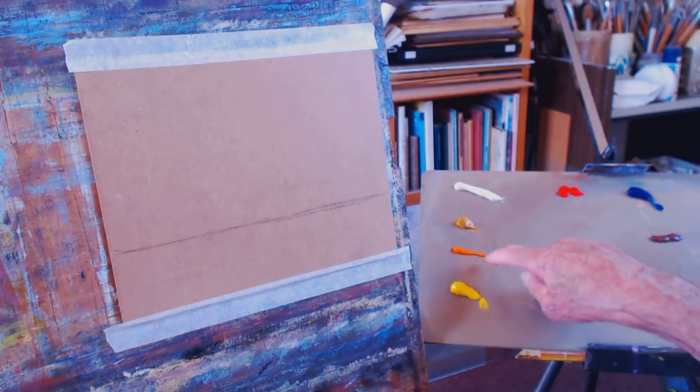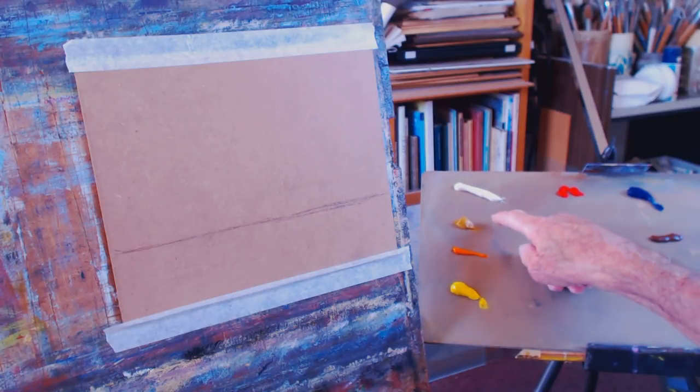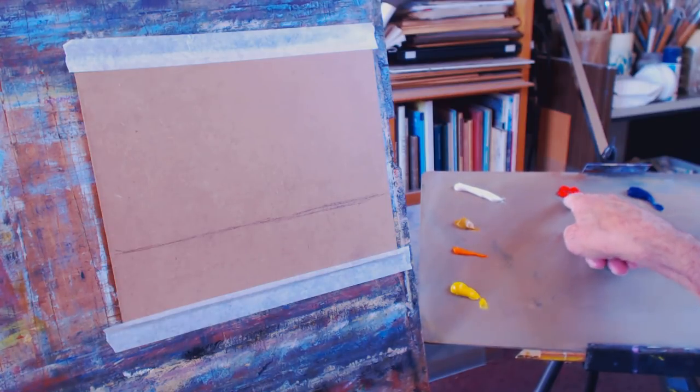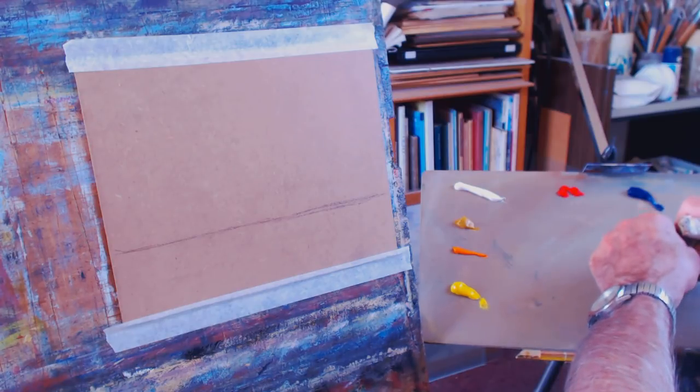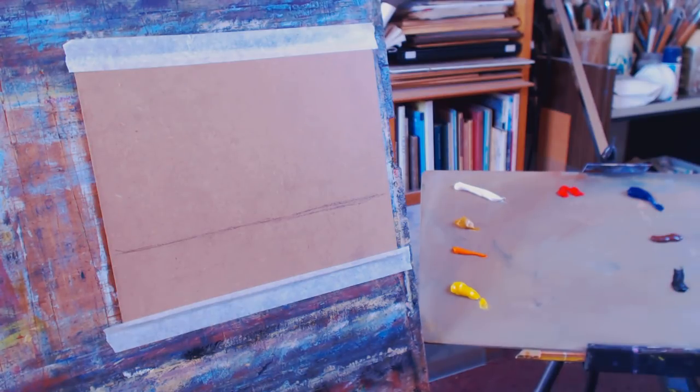So what we've got is cadmium yellow deep, yellow ochre, cadmium red, ultramarine, and burnt sienna. I'm just wondering if I should add black to it. I should add black to it. Why not? I like black. It's a lamp black. It could be any black, really. I'm not bothered too much about it. Just put a little bit out there. It's getting a bit stiff now because it's quite old.